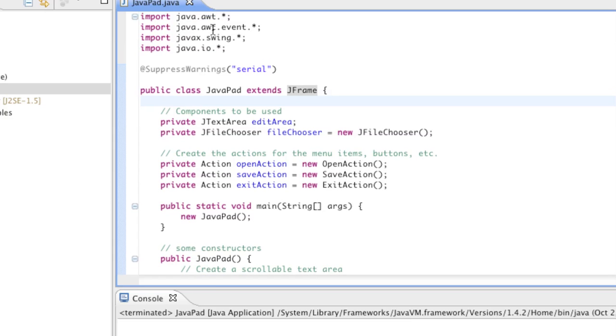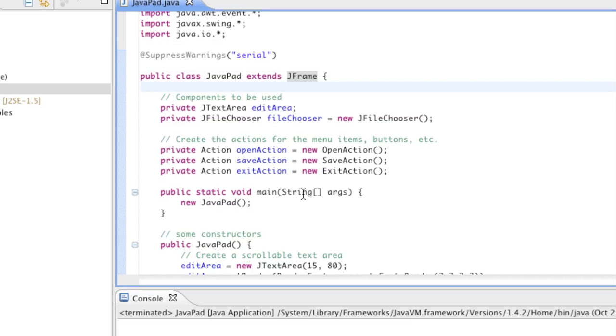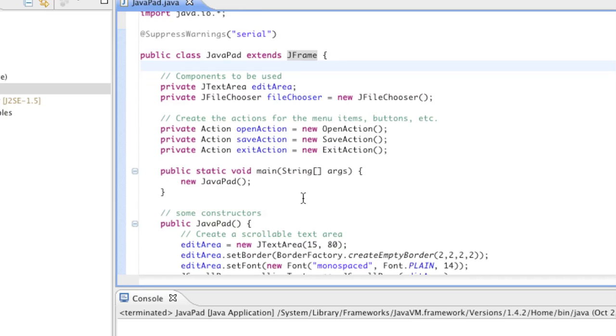But because I'm importing the packages of Swing and AWT, and these are all coming from Swing, by the way, I'm able to create these instances. I'm also going to create the actions for the new menu items, which is kind of different. In theory, you'd think it would be all related, but we could create the items and not work with any of the event-driven behavior if we want to. We can just create something that shows up on the screen that we can't touch. If we start clicking on it, there's no activity that performs.